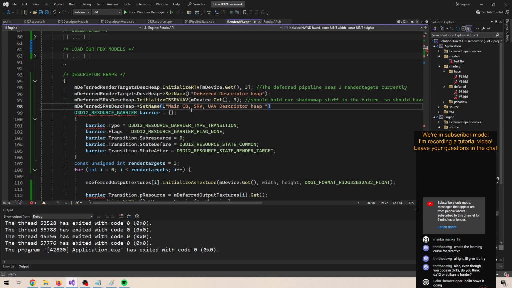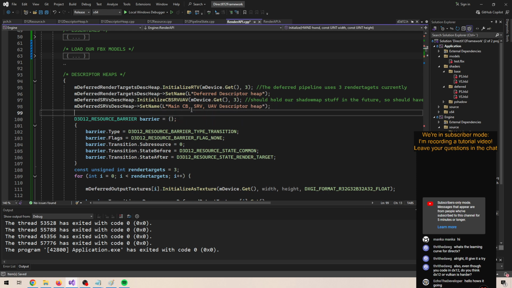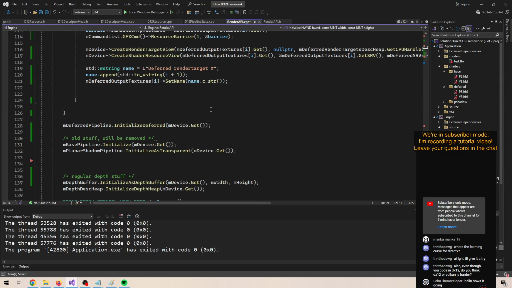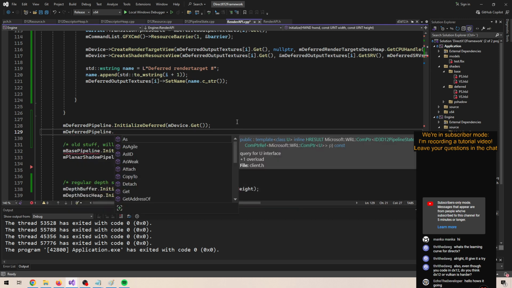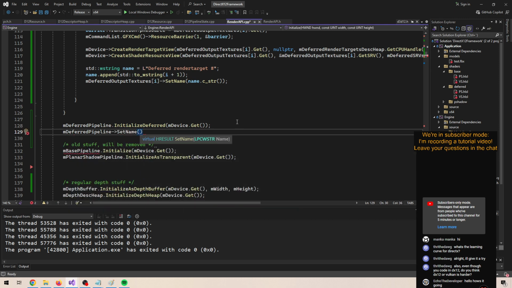And I'll name it like that because it will be our actual main descriptor heap.